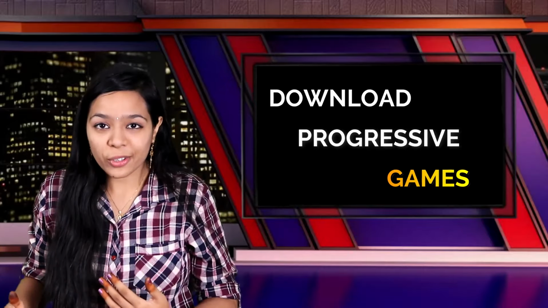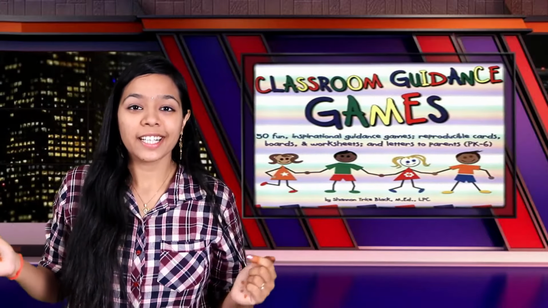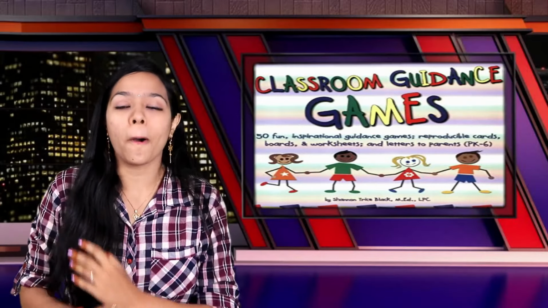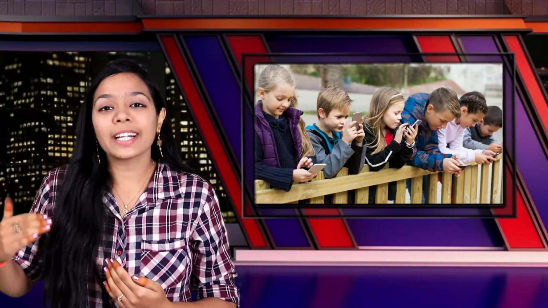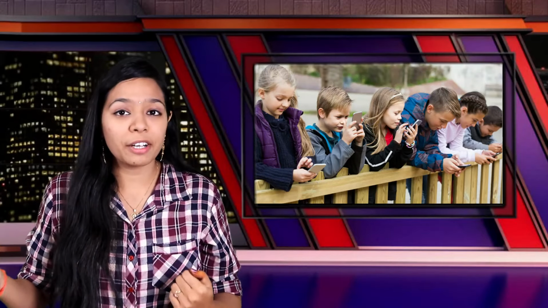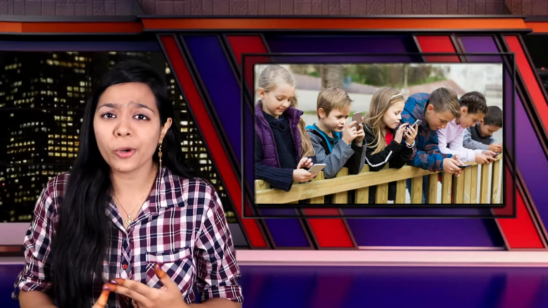Tip number 8. See, always try to download progressive games. That is my tip number 8. That's what helps you, because it is obvious whether we agree or not, we spend much more time with our mobiles rather than people, of course, in most of the cases, isn't it? You can download games from your Play Store. You can find different games related to vocabulary as well as quotes, idioms and phrases, phrasal verbs, verb forms.